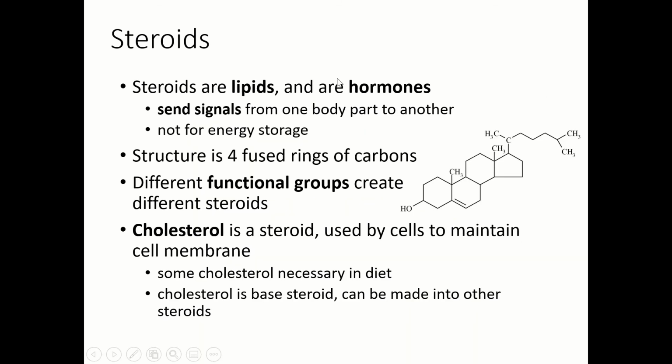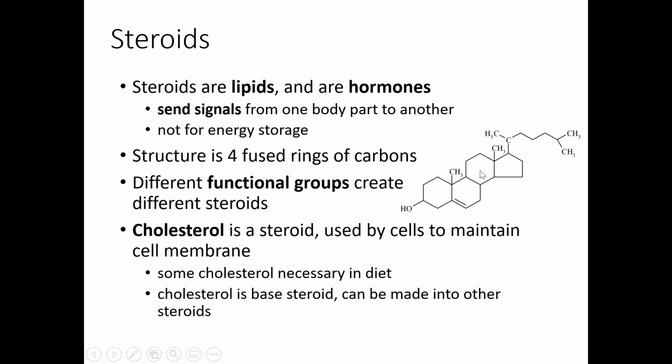Now, let's talk about steroids. Remember, there's two classes of lipids. There's the ones with the chains, and then there are the steroids. And these have a ring structure, okay? So remember, all the corners are carbons with hydrogens bound to them. So these rings are indicative of a steroid. It's still a lipid, meaning that it is a nonpolar molecule that's excellent for energy storage, but in this case, it's going to be a signaling molecule. That's what a hormone is. They send signals from one part of the body to another through the bloodstream.